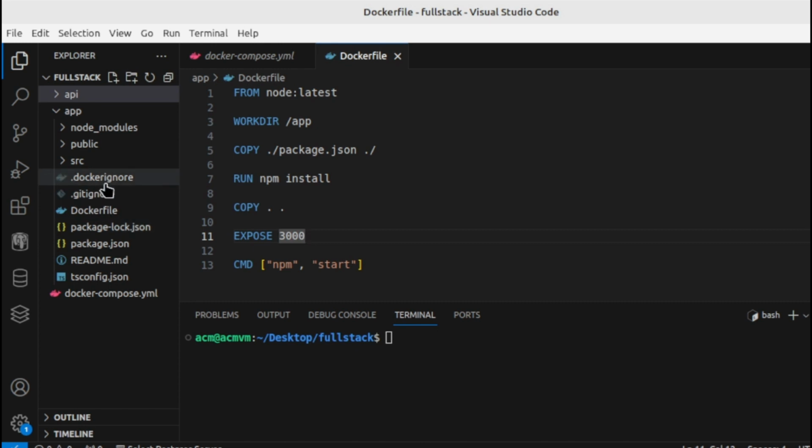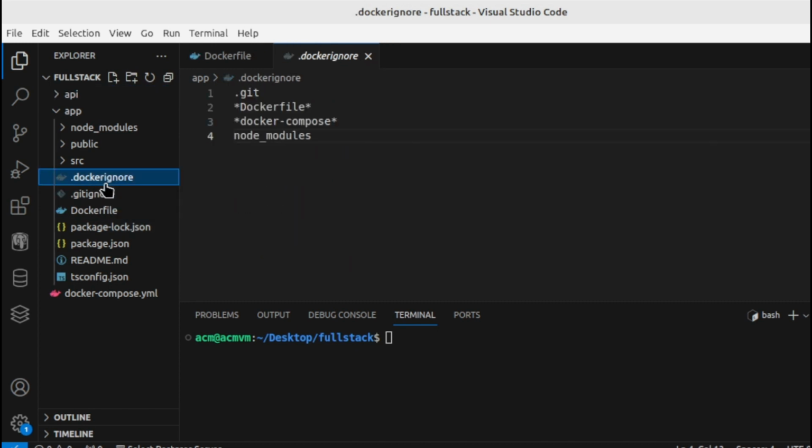Now, notice here, I already added the Docker ignore. So make sure we have this one so that we can exempt all those things that won't be needed during our Docker process. Just copy this one, or create this Docker ignore and add this list to exempt them during the creation. All right, once done, we can proceed now with Docker Compose.